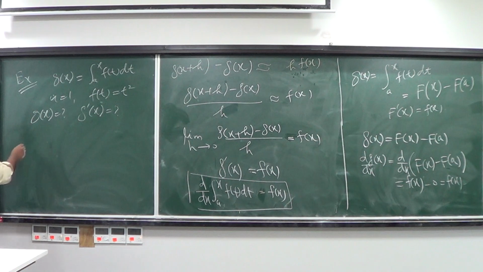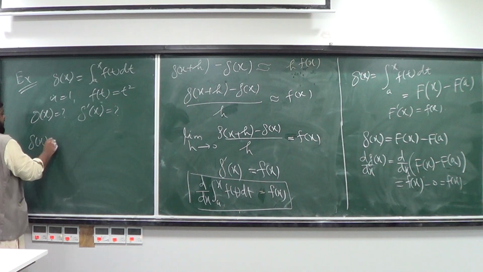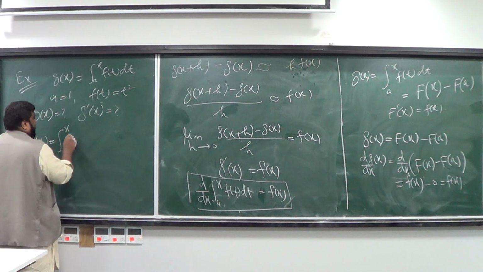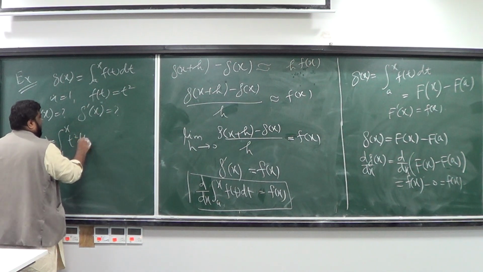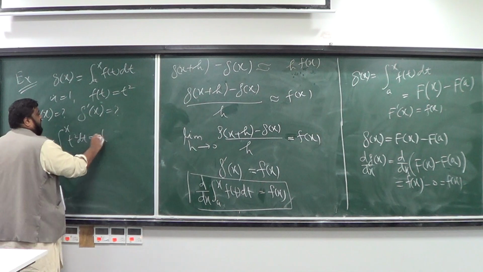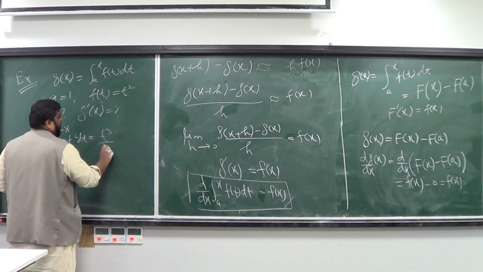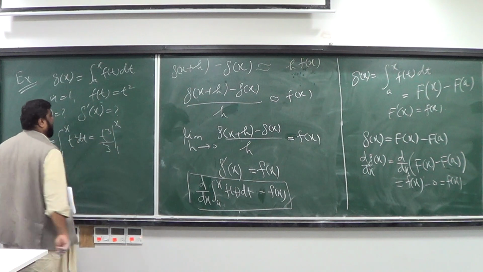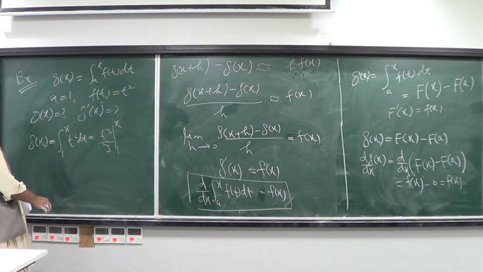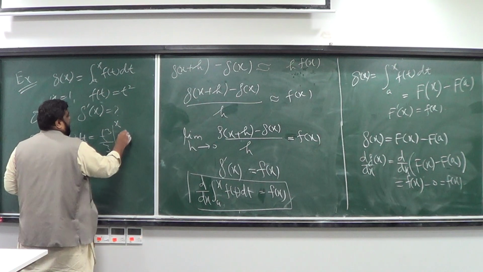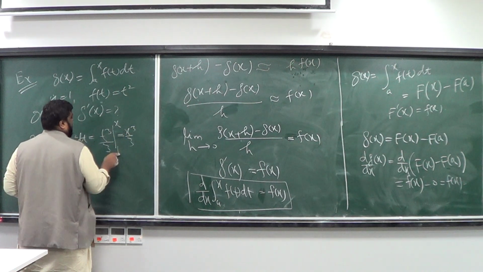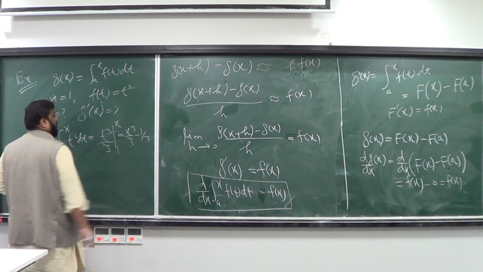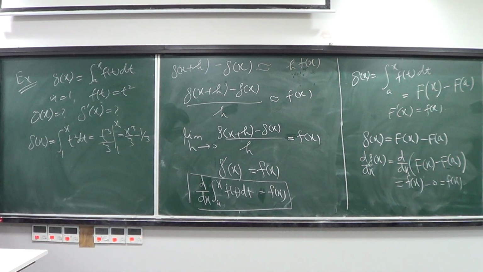So g of x, we kind of already computed it, that if you have 1 to x and you have say t squared dt, then I know that its antiderivative is going to be t cubed over 3, and then evaluate this antiderivative at the limits from 1 to x actually, which is going to be x cubed upon 3. So we substituted the x limit first and then minus 1 upon 3.